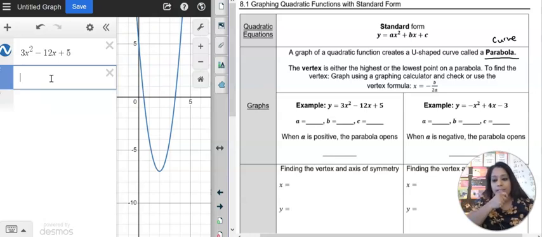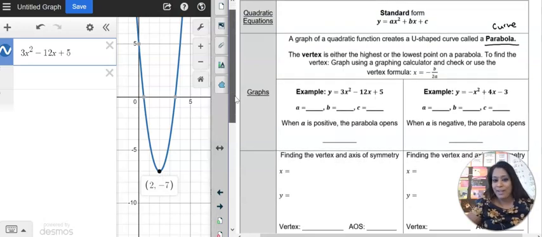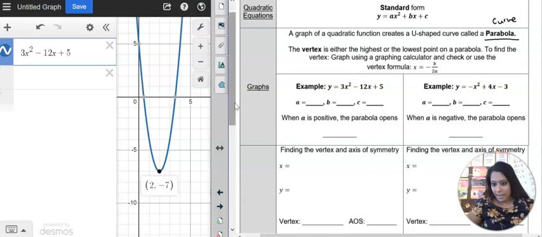All right, so a few things about a parabola. Any parabola will have a vertex. It's either the lowest point, or I'll show you another example where it'll be a high point, but in this case, it's a low point. That's the vertex. So I do have to show you how to find the vertex without using a graph or Desmos. We have a formula we're going to usually use to find the vertex other than Desmos.